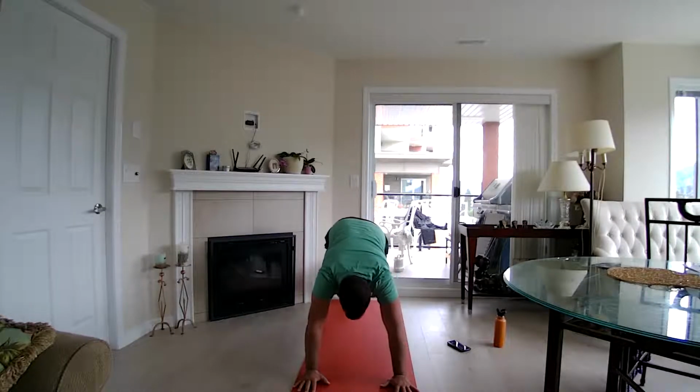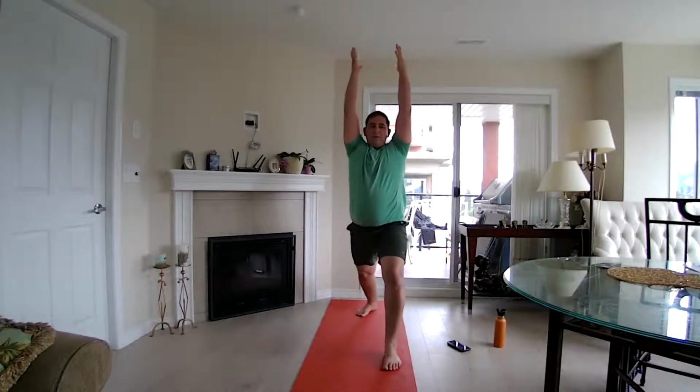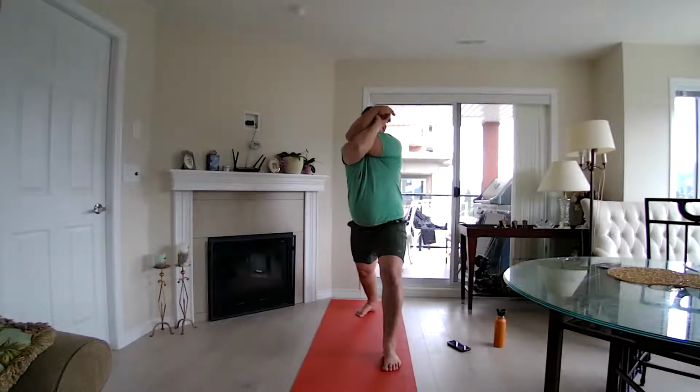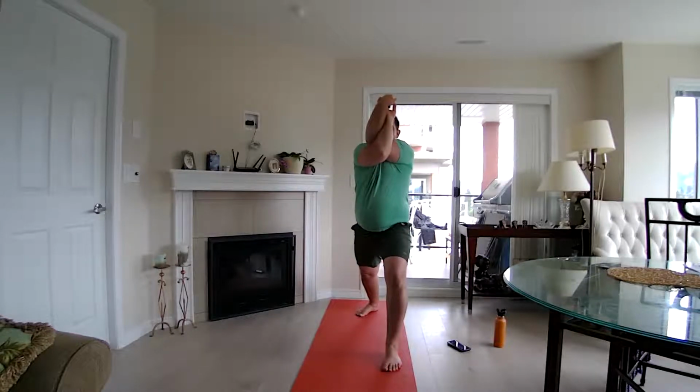Warrior one. Right foot through. Inhale to rise. Let's do an eagle warrior. Left arm under right. Grab your wrist or interlace your fingers, or even just grab your shoulders if you can't get a hold of your wrists yet. Elbows shoulder height or higher. Shoulders square to top edge of mat. Bend your right knee more and give the outside edge of your left foot more energy.